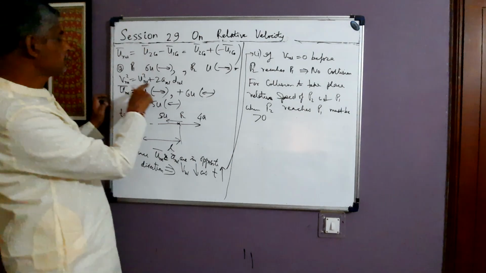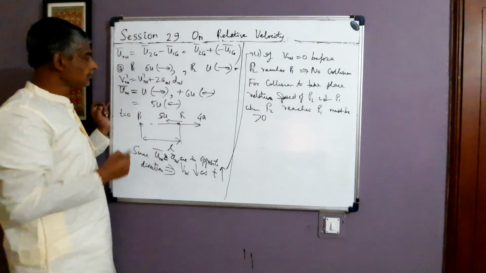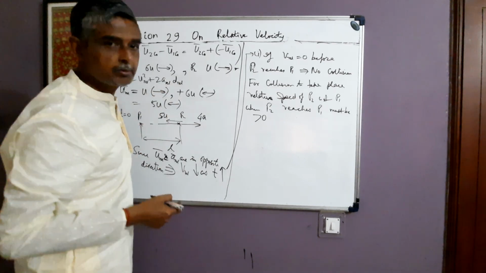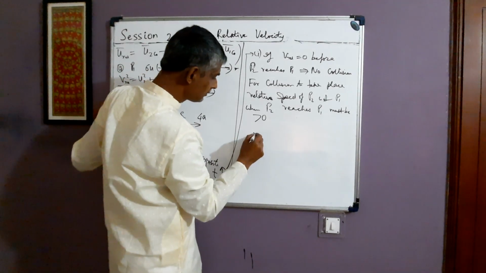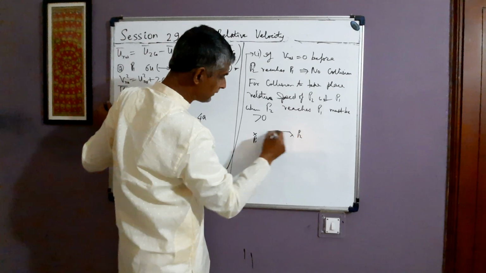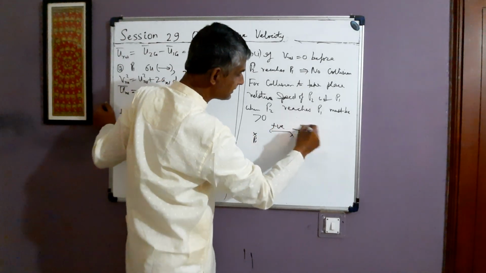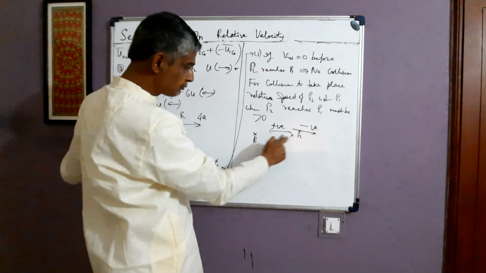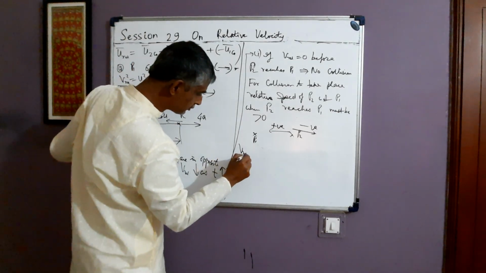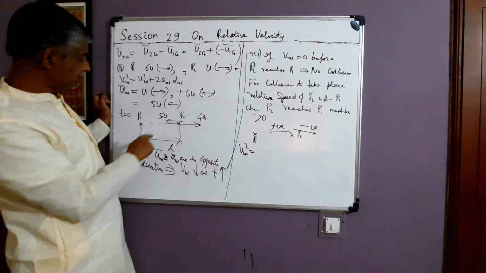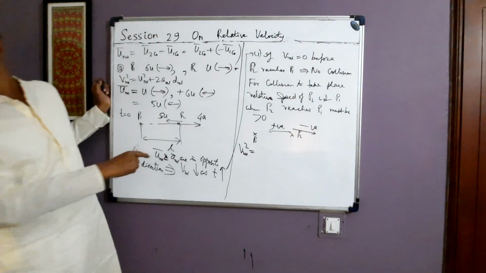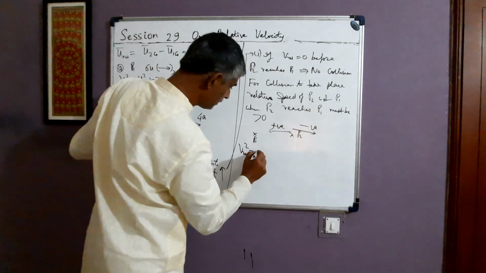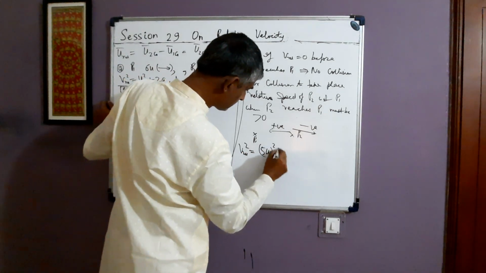Now we'll apply this formula. We know that in this formula u relative, v relative, a relative, d relative all have to be taken with proper sign. So we follow the convention that this is P1, this is P2, left side is positive and right side is negative. So v relative squared, the relative speed of P2 with respect to P1 when it reaches P1. U relative, as we have found just now, is 5u left. So (5u left) whole squared.